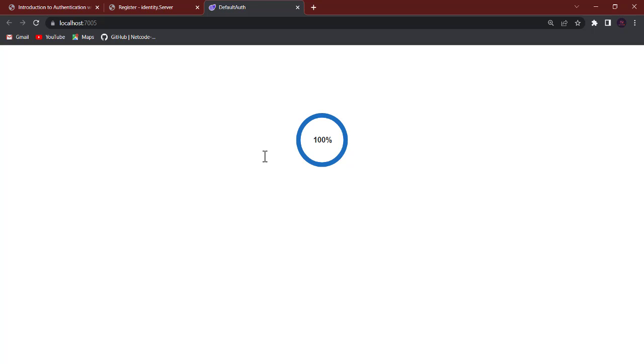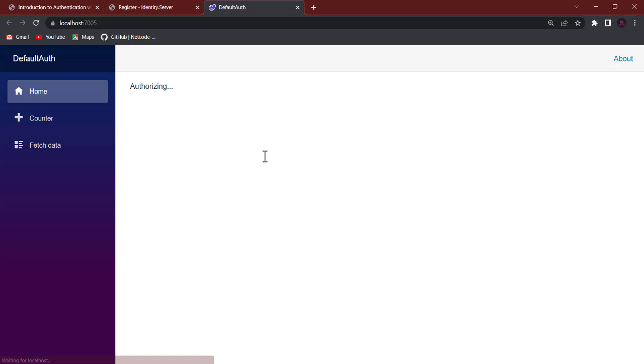So by this, I just want to introduce you to this so you can know what is actually happening here, and what you can also have access to when you use the individual account. So you can see we have a default auth project. Now it is loading. So authorization, that's authorizing. Now where is it coming from?